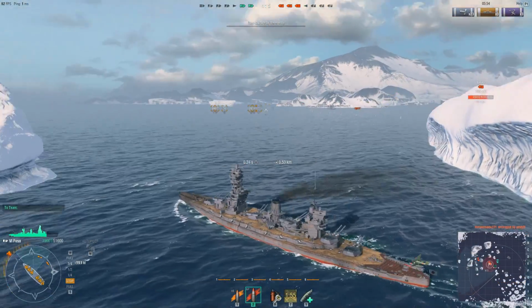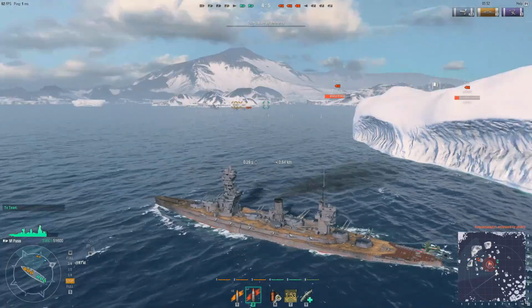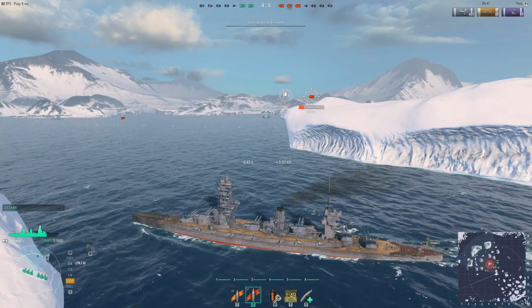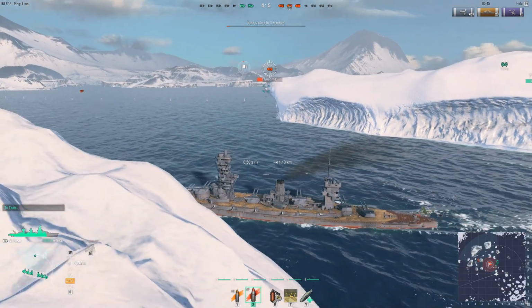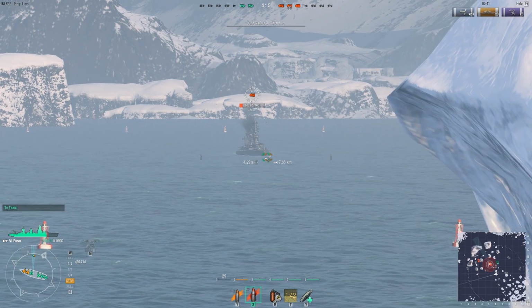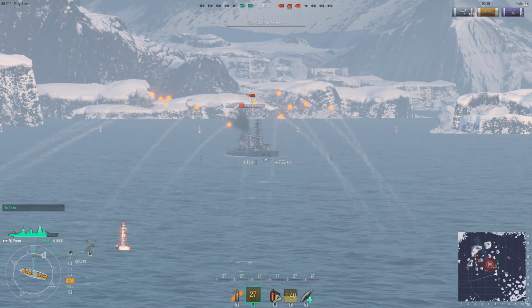The first clip I'm going to show you is from the Islands of Ice map, and I'm not showing you the whole game because it was largely unremarkable except for this one incident. Now there's an enemy Nagato way off in the distance. That's the tier 7 battleship. There he is. Now that guy has 16-inch guns, but this Fuso is on very low health.